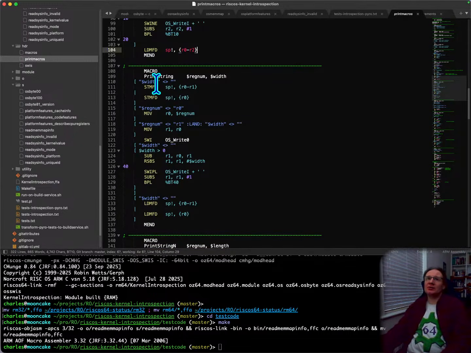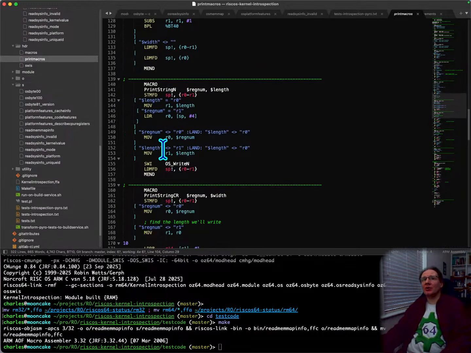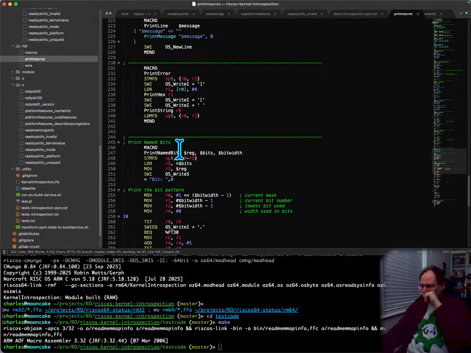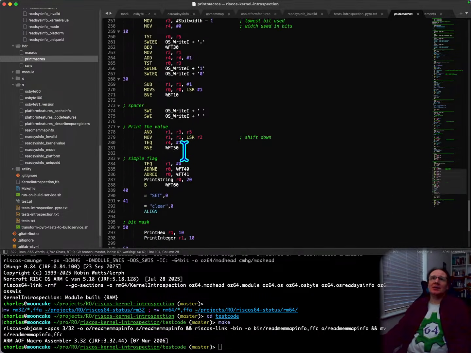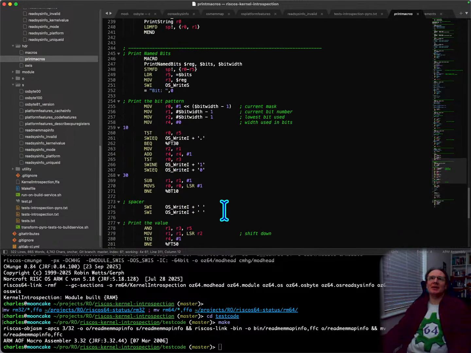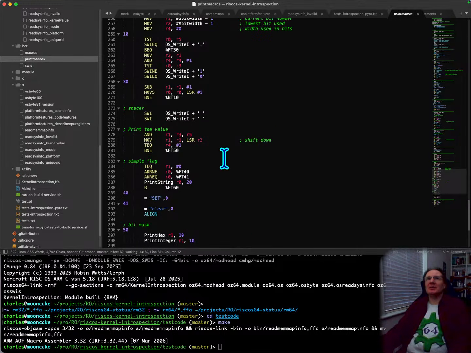And same goes for strings and other calls that we've got in here. So there's a number of different calls in there. And these are all publicly available, so anybody can look at them and change them and update them and what have you. That big bit table that we used was built by one of these print bit char things. So it does some quite nice printing out with the named bits here as well. So we've got some nice interesting ways of drawing things.